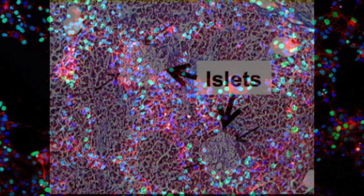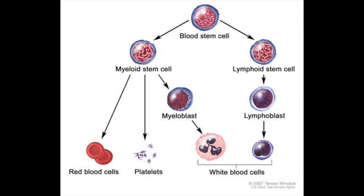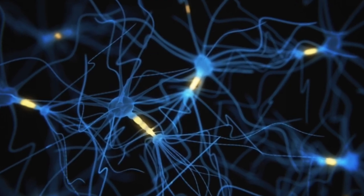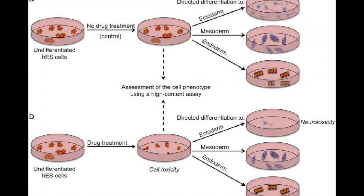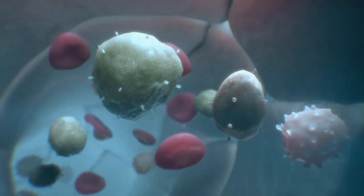iPS cells can be used for therapeutic purposes. They can be created into islet cells to treat diabetes, blood cells to treat leukemia patients, or neurons to treat neurological disorders such as Alzheimer's and Parkinson's. According to Yamanaka, this technology has remarkable potential for use in cell therapy, drug screening, and personalized medicine. There are many applications. The first application is regenerative medicine. We can make many types of cells from iPS cells, including neural stem cells, cardiac myocytes, and pancreatic cells. By transplanting those cells, we're hoping to treat patients suffering from Parkinson's disease, spinal cord injury, heart failure, and diabetes.